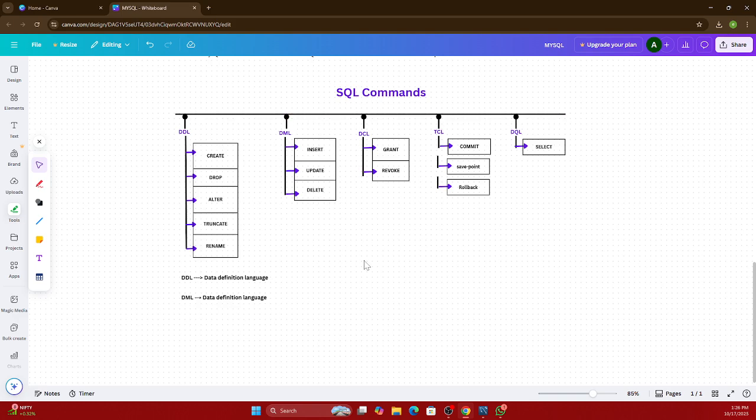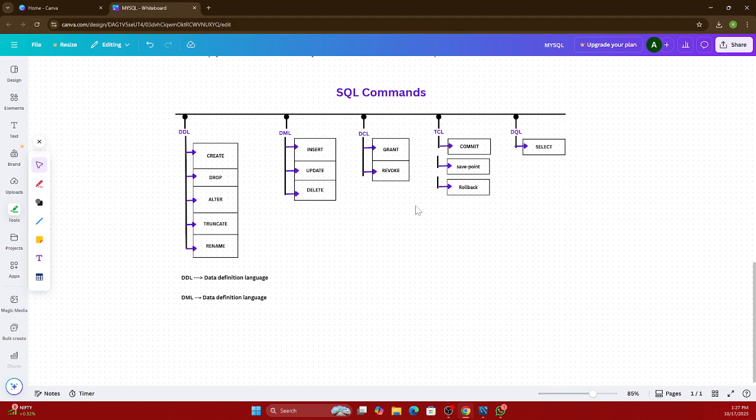Mainly, to manipulate the data of the table, we can use data manipulation language, DML commands, to insert the data, update the data in the existing table, and delete a few rows and columns of the table. The manipulation part, everything we can do by using data manipulation queries or commands.